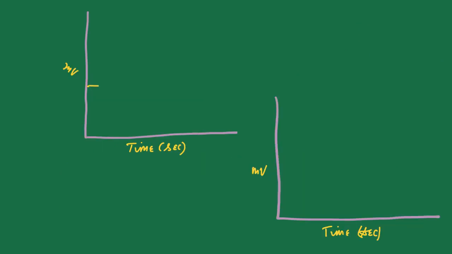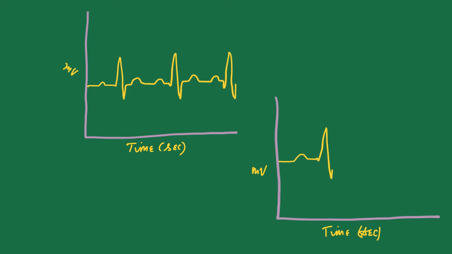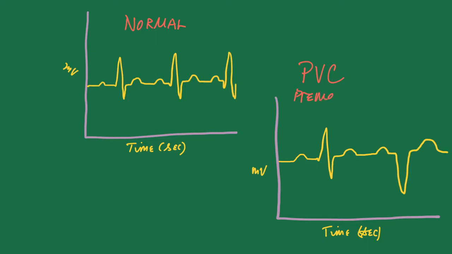Here is a normal ECG, P, QRS, and T, followed by another heartbeat. So that's normal. In people experiencing an anxiety attack, they feel as if their heart is fluttering. There is a skipped beat at times. This is called a premature ventricular contraction, which is shown in this ECG, where the QRS is upside down, which causes the heart flutter. The name for this kind of condition is PVC, or premature ventricular contraction.